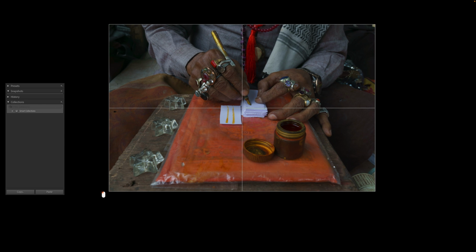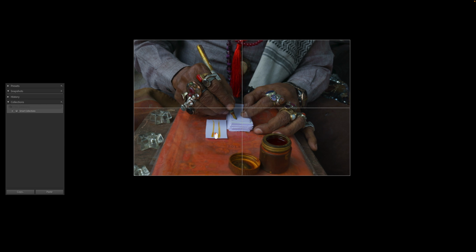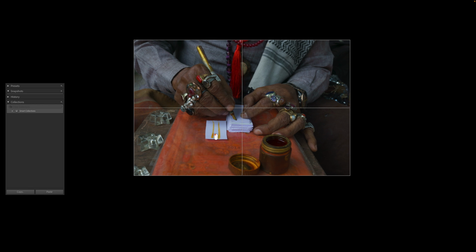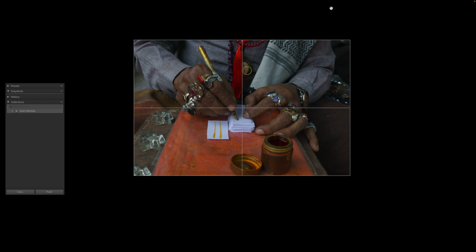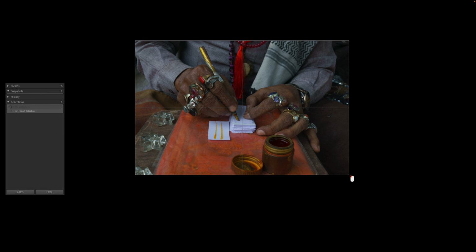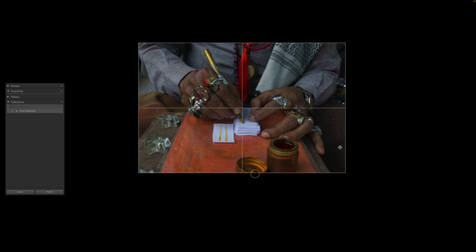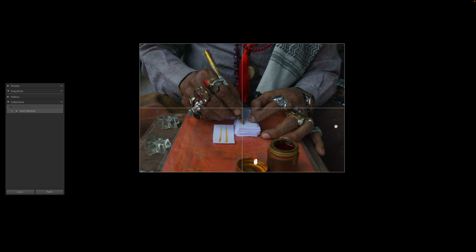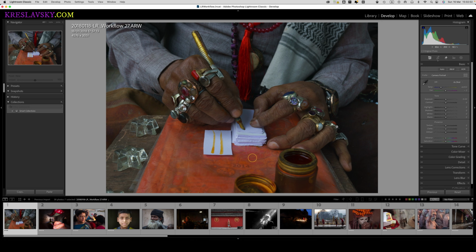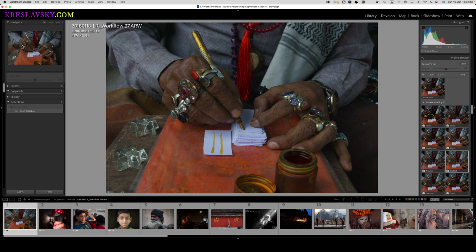So I don't really need all that table. What is interesting is the hands here. So I will play around to bring myself to the right spot. And I do like a little bit of this garment here. Maybe take a little bit of that left side. It's not necessary. Even that thing is not necessary to be the whole. So let's see, that would be my crop. So we already got the reader's eye punched into that photograph.